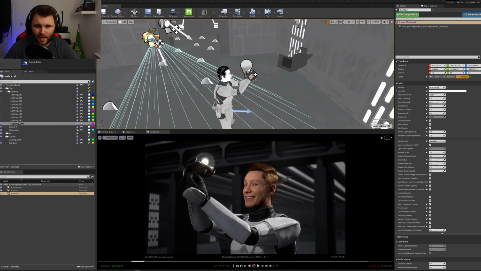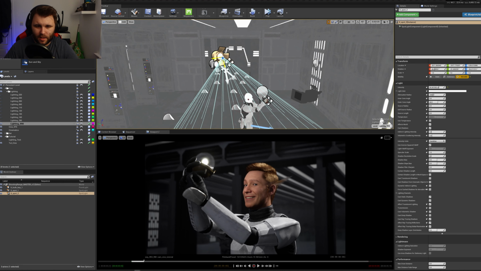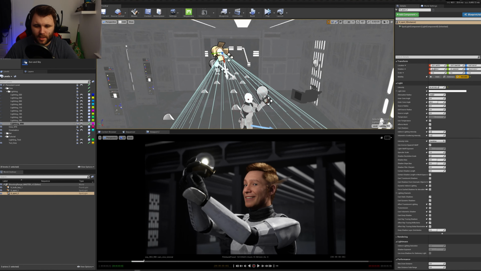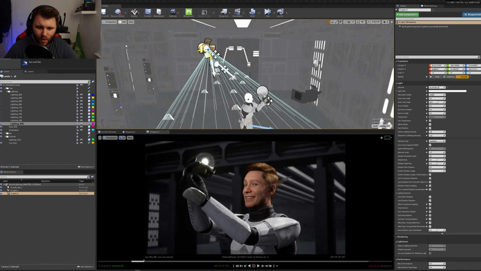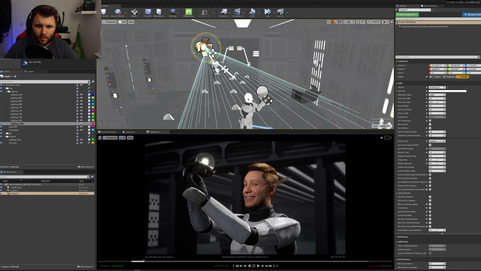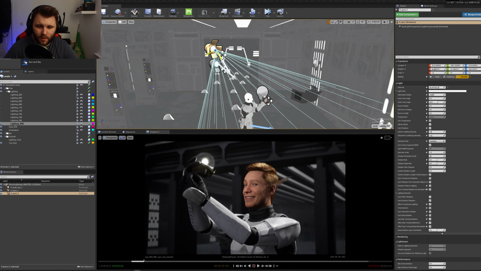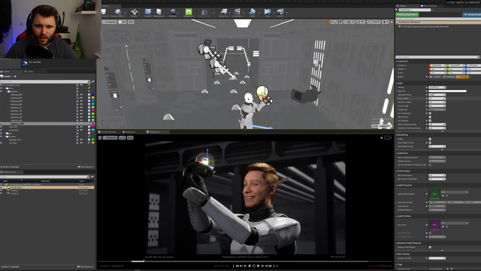Again, this is about as basic as you can get. The idea here is that you're really going to try and get some nice highlights on the top of the head here. The idea is just to make the character stand out from whatever is behind him. So something like that. And even now, if I disable the key light, it's not looking too bad.